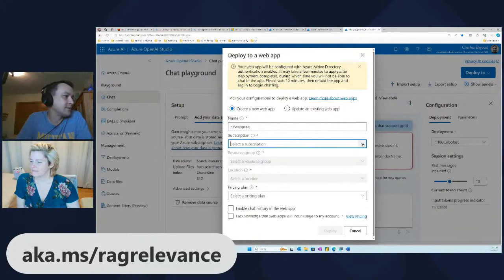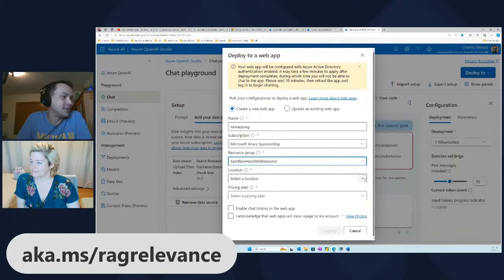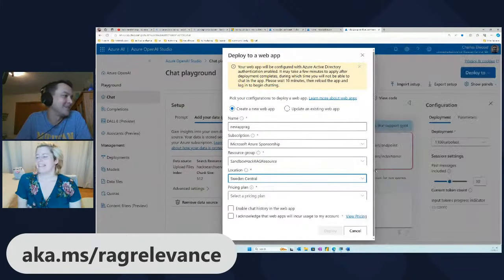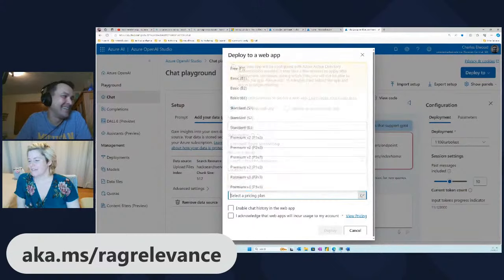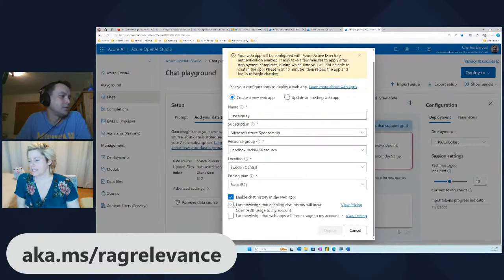And then I selected the subscription and then the resource group again, so I could find it later. And then the location. Sweden Central, you said, is kind of the suite. It has everything. It's a great one for OpenAI. I think it just generally has a lot of capacity right now. And I think I'm going to run into a problem because I already have an app in free, but should I just try it? The limitation with App Service is that you can only have one free App Service per region. So if you've already made a free one, basic is still fairly inexpensive. Okay, so I'll go with that after.